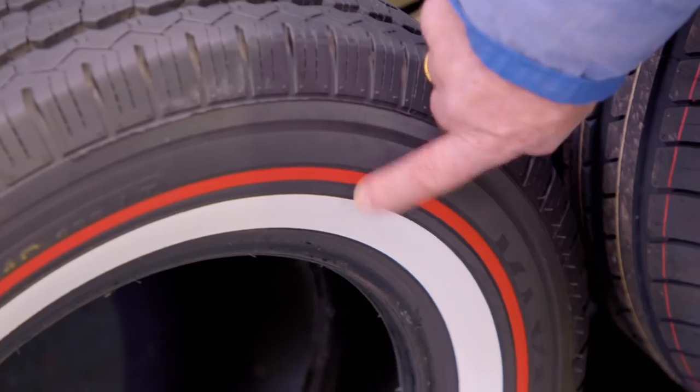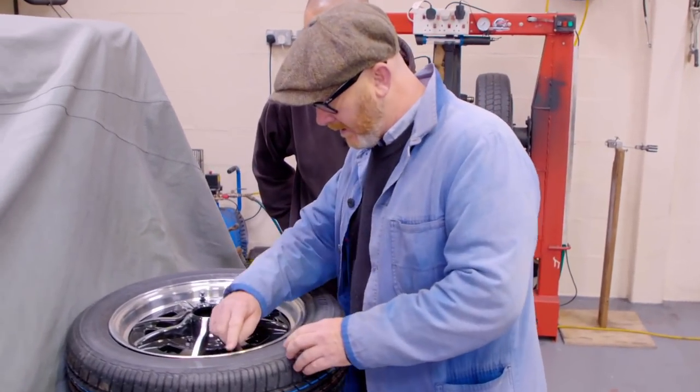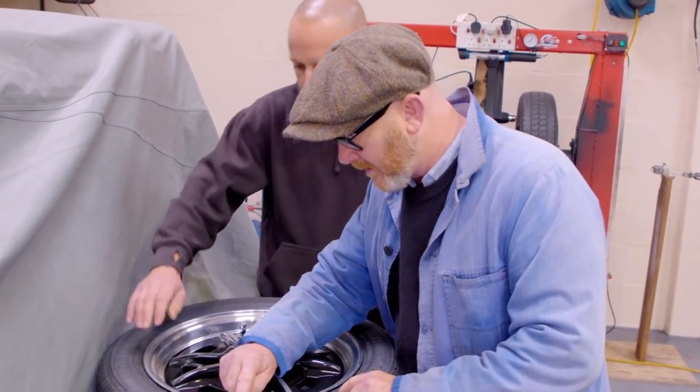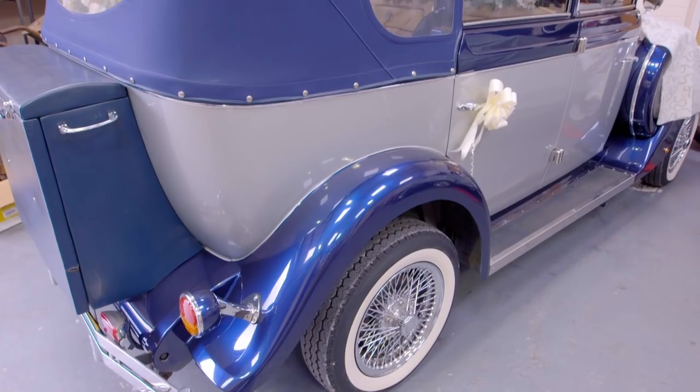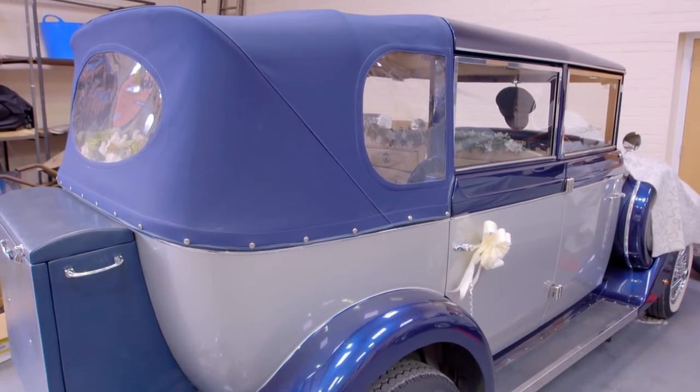This is what I'm after — that red band there, about a quarter of an inch wide. Can we do it around here somewhere? Yeah, that's the perfect place for it. A lot of the slightly Americanised hot rods from the late 60s into the 70s, those massive big Chargers and that sort of thing, would have these red band tyres on them. And they just look really attractive.